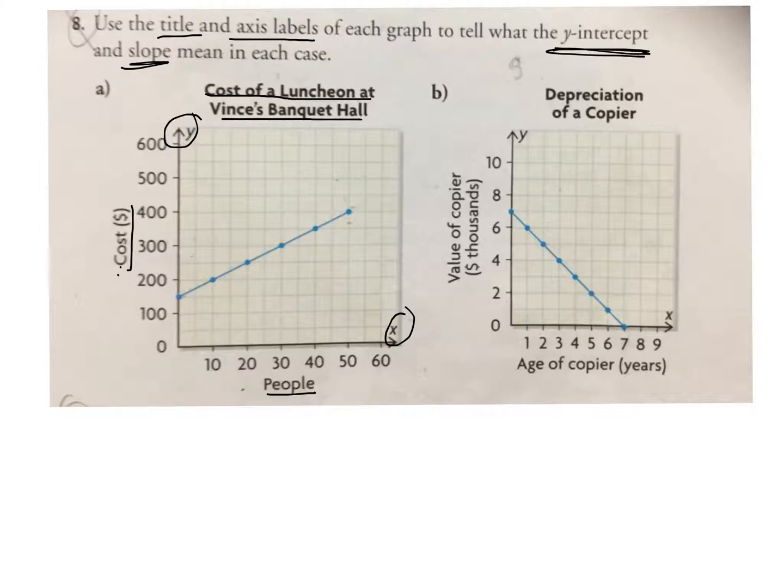What do you notice is happening every time the number of people increases? We know that this graph is increasing. The cost is increasing. Makes sense. But what's important here is, let's look at this graph for a second. Is there a point at 0, 0? No, there is not. So if no people attend, do you still have to pay a set amount? Of course you do. How much do you have to pay?